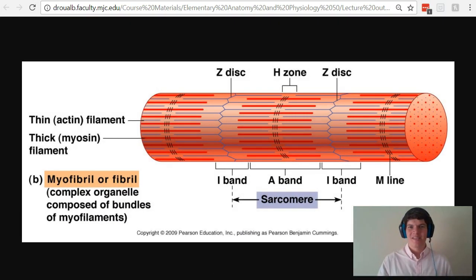The sarcomere is the basic functional unit of skeletal muscle. When all the sarcomeres within your muscle contract, it causes the overall skeletal muscle to contract as well. It's very important to memorize these names describing the different parts of a sarcomere, and I'm going to give you some mnemonics to help you remember each one.